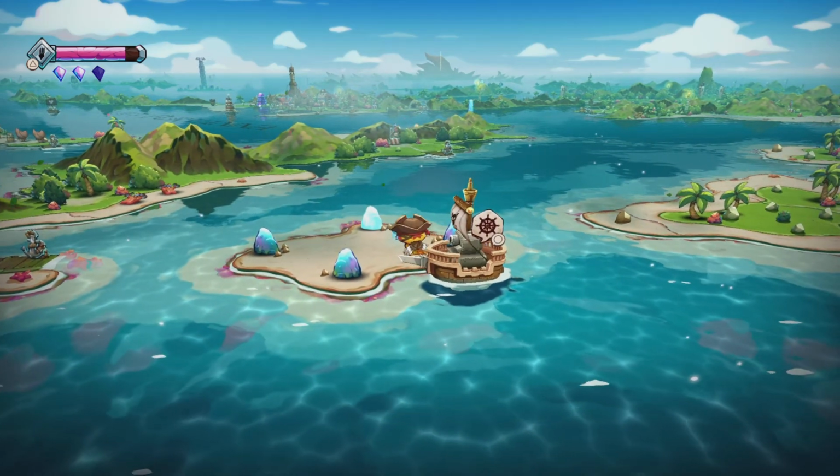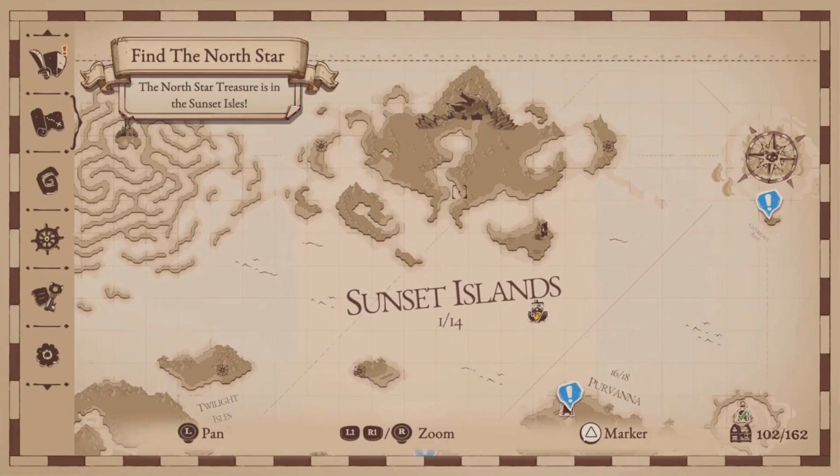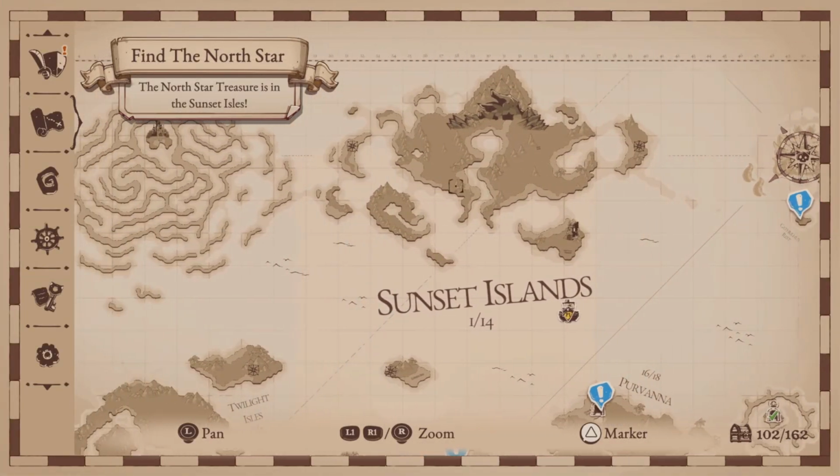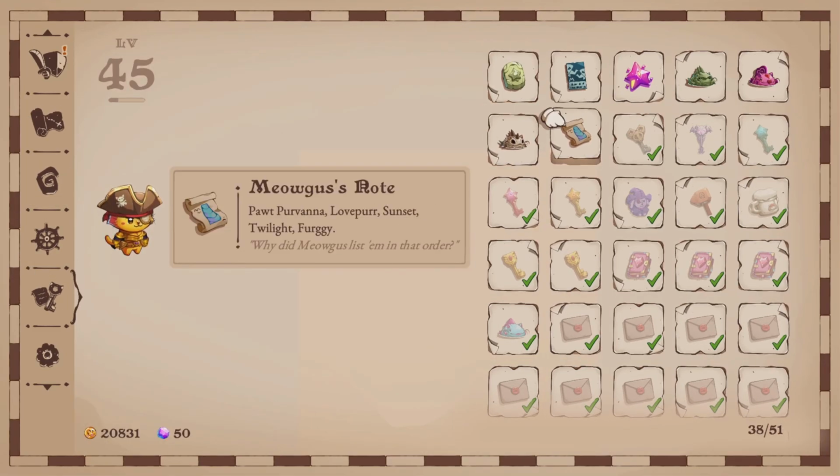I guess it's something else. I think it's a spell, I have to hit all of them. So, never mind. Alright, you guys, I am back. So yeah, this whole place, the Sunset Islands, is a very big place. And that's what we need to do for number 3.